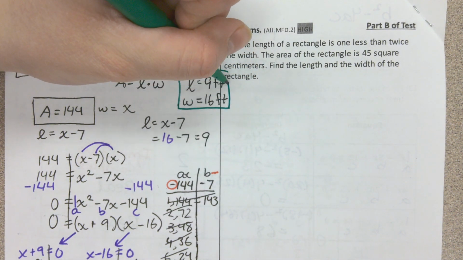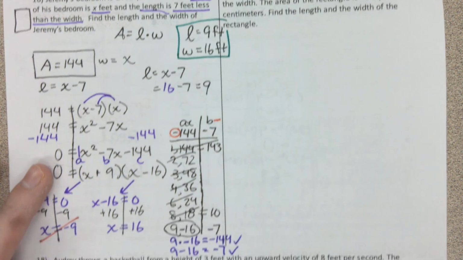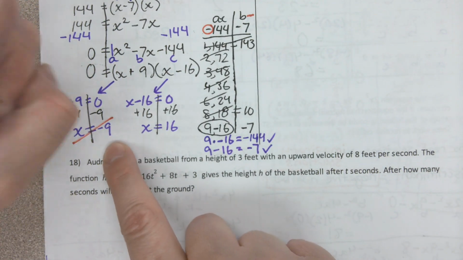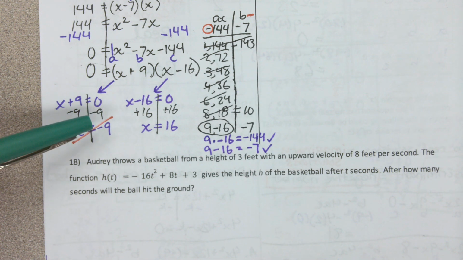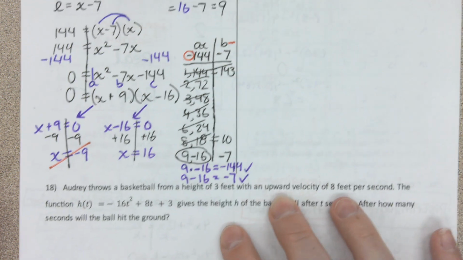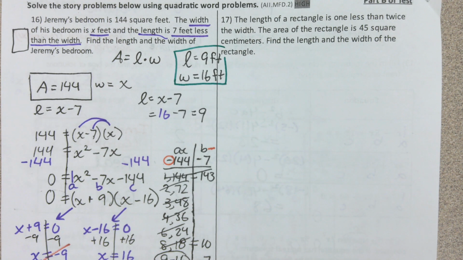I do want to clarify that 9 did not come from this negative 9 down here, where we just take off the label. It's a coincidence that this also happened to be a 9 as well. So don't take that to mean that's always going to work, because it's not. So just be careful about that. All right, we're done with number 16.